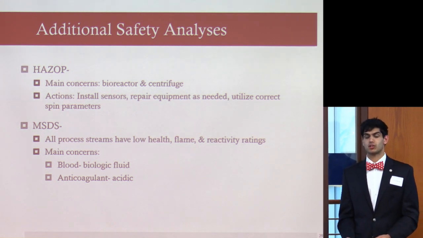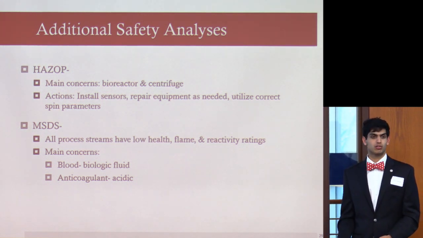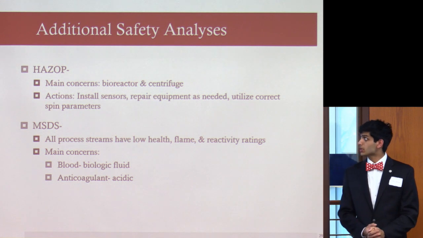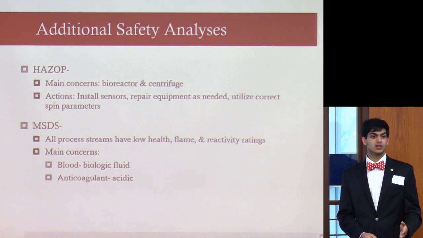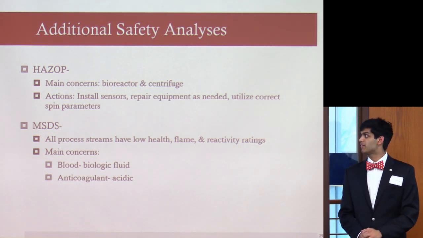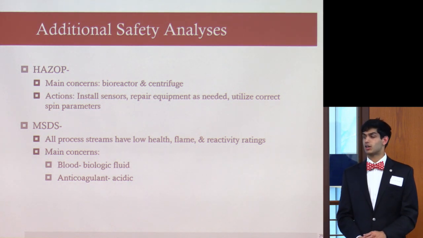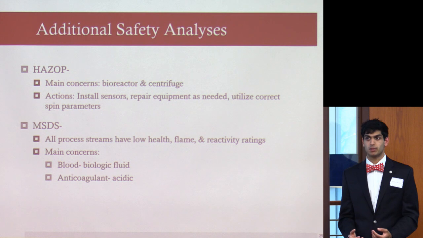However, we're not too concerned about this because we do have quality assurance checkpoints at the end of the process, so we'd be able to detect this if that happened. Going back to the event of a leak and a spill, we'll have the MSDS for all 4 compounds, being the blood, the PEG, the PBS, and the anticoagulant solution in the lab. So these material and safety data sheets contain information on how to both handle a spill and what to do if there's operator exposure to any of these compounds.